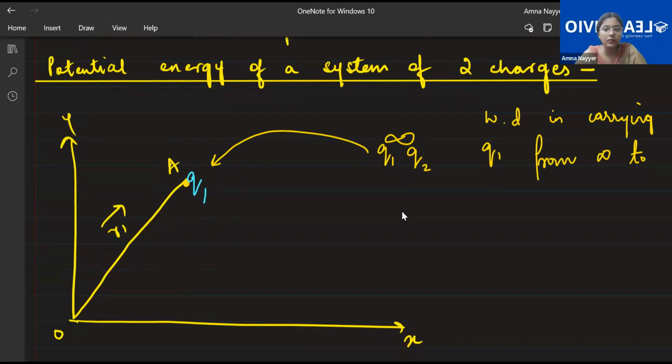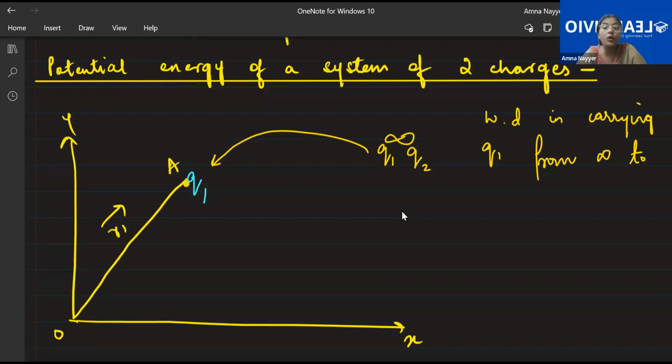There will be potential energy. Yeah, Ubaidullah, what did you say? There will be potential energy, I think. Why? Work done, because there is a work done. Okay, there is a work done. Yes, because it has moved from infinity to point A. So there will be a potential? Why work done only? How do you check work done or energy? What did I tell you?